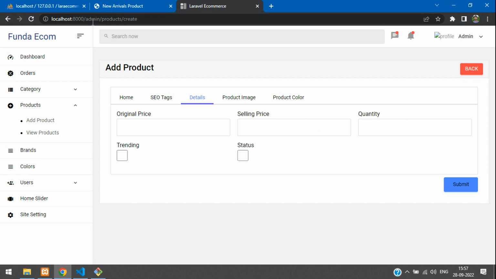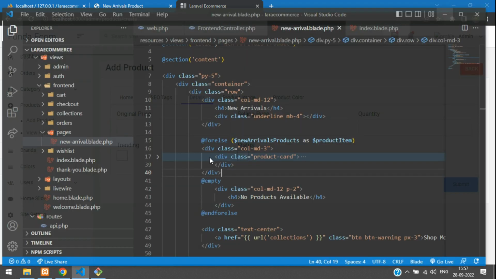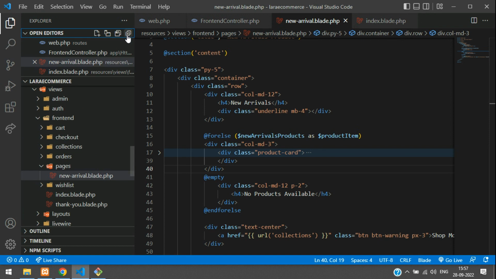First let's go to this path, product create or edit product. At that place we are going to set a checkbox with the name featured. Okay, so guys, as simple. Now let's get back. Let me close everything.